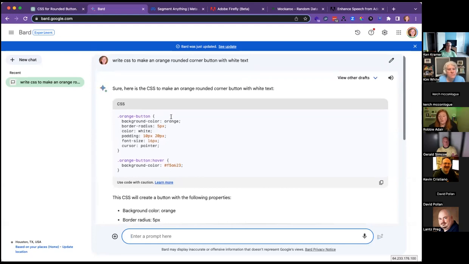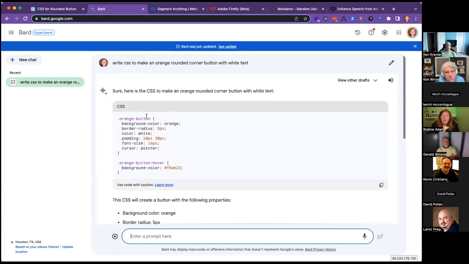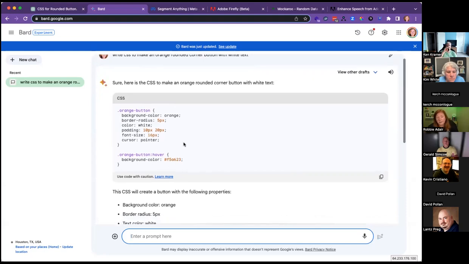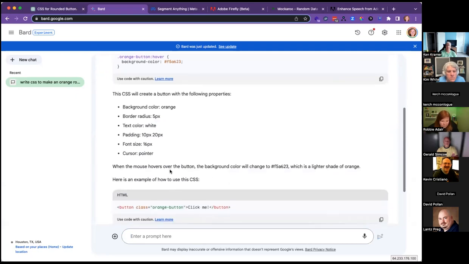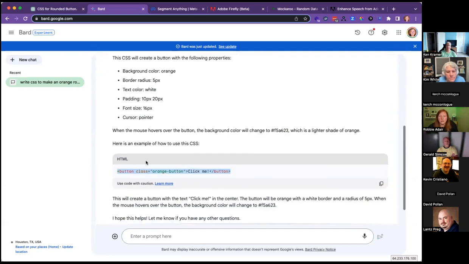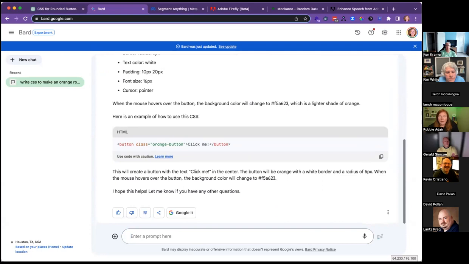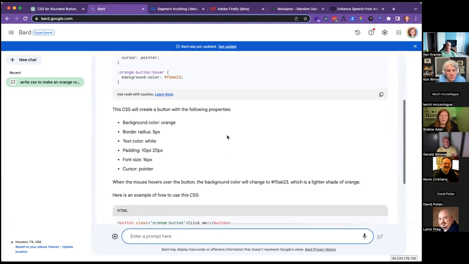But so here you can see. Now, this is interesting. Remember, ChatGPT just made it button, which would override every button on my website. Whereas Bard went ahead and gave me a custom button name for this, which I think is interesting. But then it did tell me how to pull it in there too, right? Or sorry, no, it did not. Yes, it did. Down here, it showed me how to pull it in. And then I could go on and ask it to add a blue outline, and it would add it to it. So we could do the same things in here.